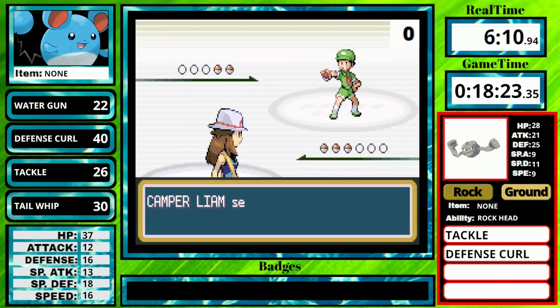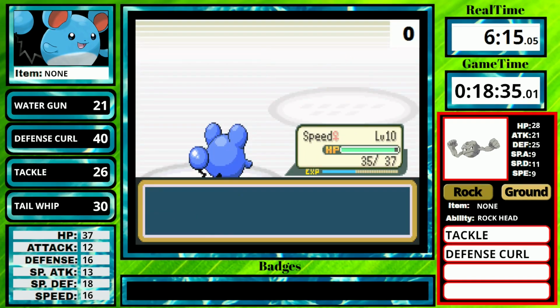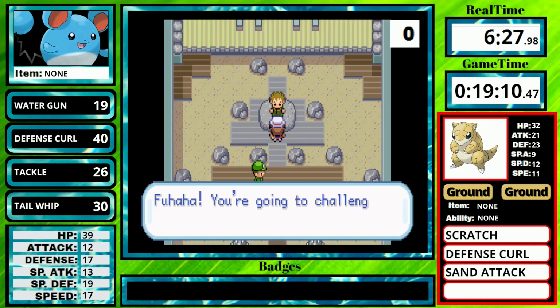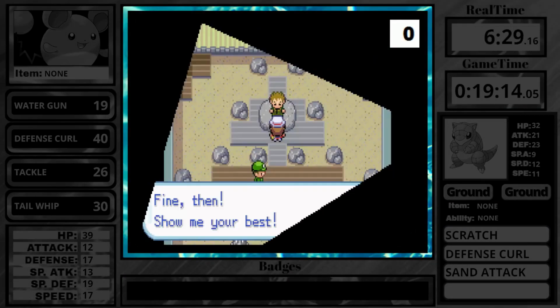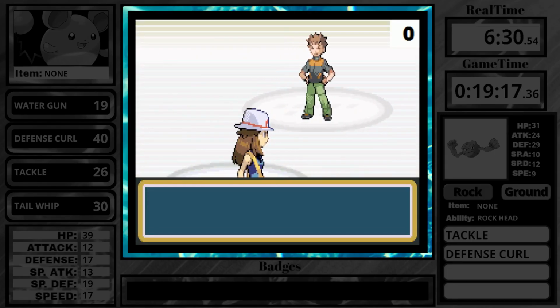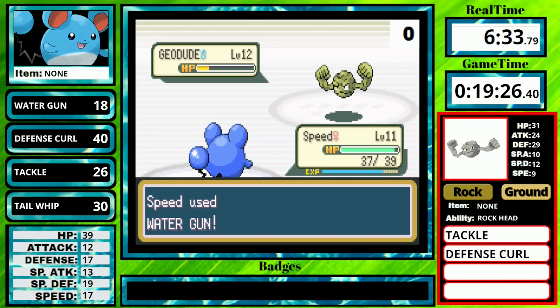After all the training is done, I go back to Pewter City and enter the gym. I battle the Lass trainer first with Water Gun for the free experience, which is why I needed to do the training since Marill does not start with Water Gun, and then I challenge Brock. This fight is super easy and doesn't need much thought or strategy.